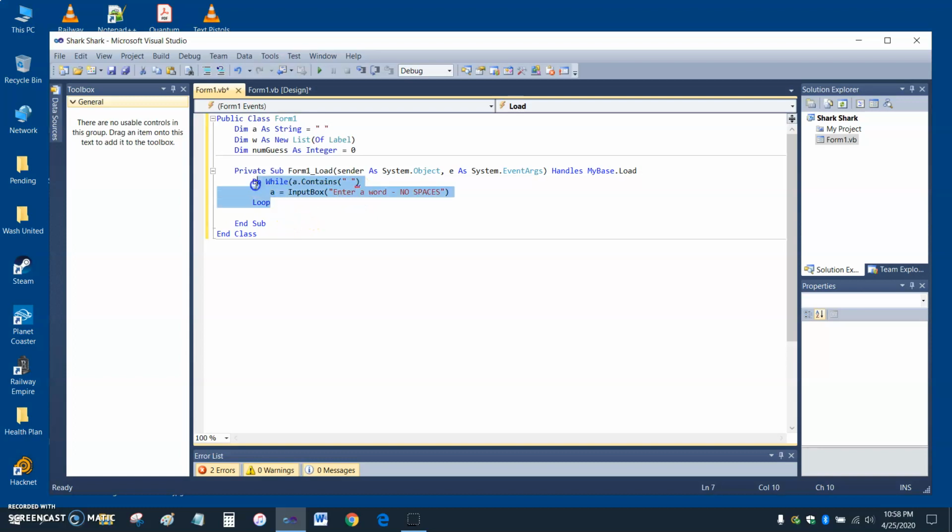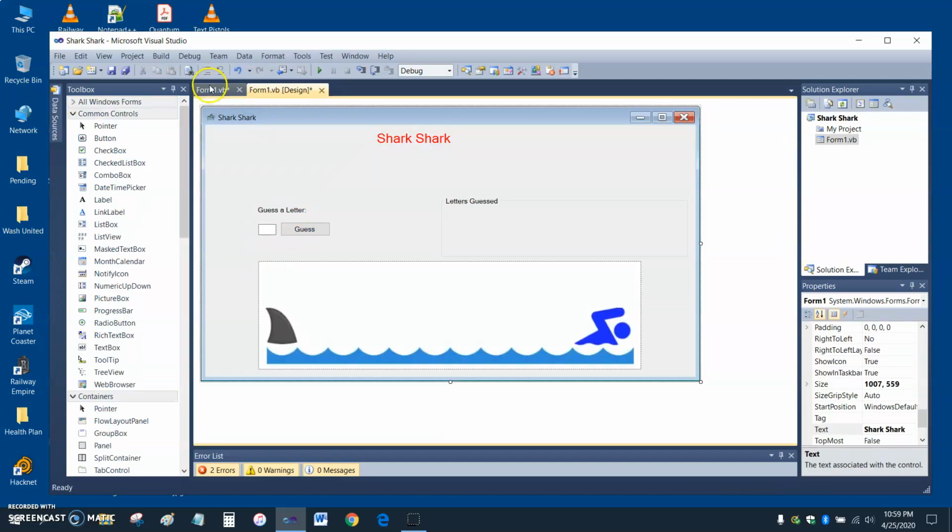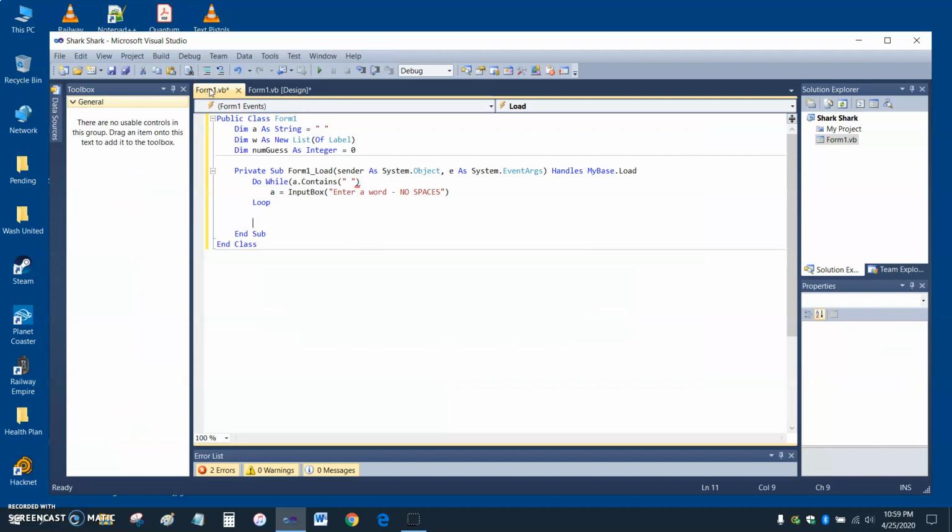So we're going to end day one with this, because this will get the word, and then we're ready to play the game. We're going to set up the word in here, the list of labels, so you'll be able to see the word in the little white blocks. That'll contain each letter for the word. You're not going to see the word. And then day two, we'll deal with setting up the game, setting up that list. Day three will be the button. When they click this button, the guess button, there's a lot that has to be done for that. And that'll be day three.